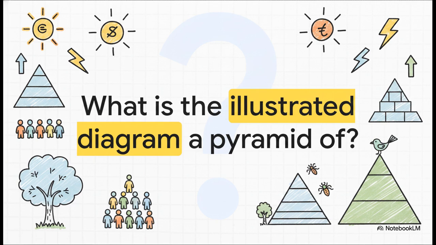All right, so here is our mission. Take a look at this exact WAEC 2026 Biology question 2. The exam throws a diagram of an ecological pyramid our way and asks a super direct question. The illustrated diagram is a pyramid of, and then drops 4 options. Is it A, energy, B, numbers, C, organisms, or D, population? So our goal right now? Figure out which one it is, and way more importantly, why it's the right answer.